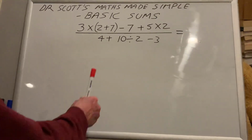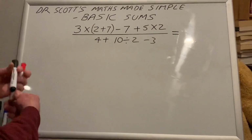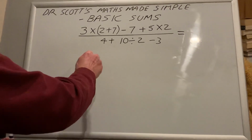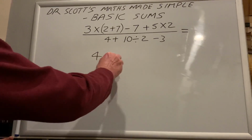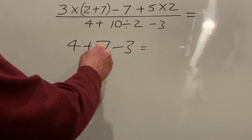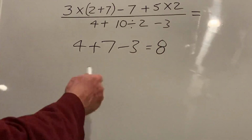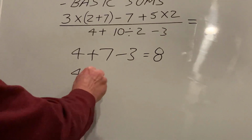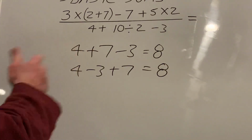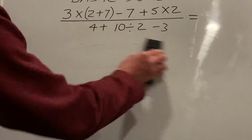By the end of my talk, you're going to be able to do this sum confidently. It looks really complicated, but there are some basic little rules you follow, and then it's easy. So let's start with a very simple thing. What's 4 plus 7 minus 3? Well, 4 plus 7 is 11, minus 3 is 8. So that's the answer. Notice that's exactly the same as 4 minus 3 plus 7 equals 8. You can interchange them, different order, doesn't make any difference with plussing and minusing.